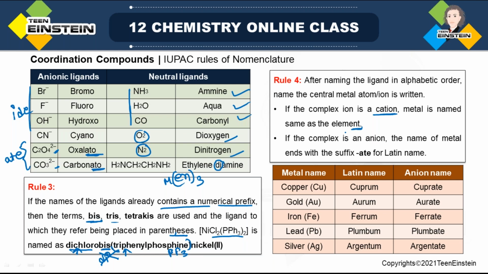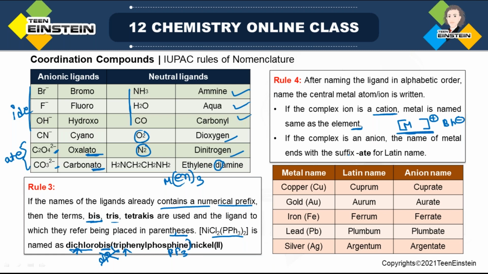What is the meaning of it? See, suppose the coordination sphere is carrying some positive charge and then there is Br minus, and inside, suppose there is some metal M. In this case, the complex ion is a cation, where the coordination complex is present, and the metal is part of that coordination entity. So when you write the name of the metal, you simply write the metal's name. If it is cobalt, you write cobalt. If it is copper, you write copper.